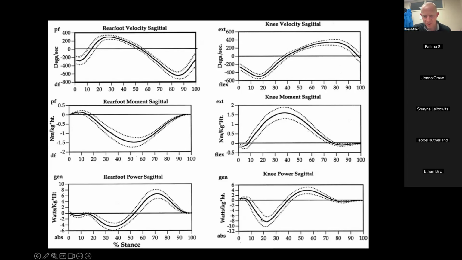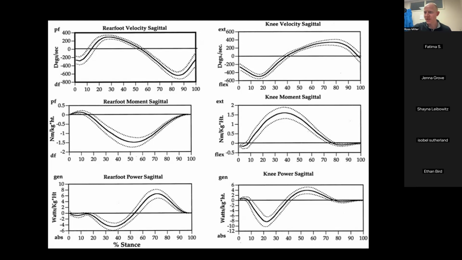Now, the power here, power gets really interesting. Power, when it's positive, and where would this power come from? Well, it would be this moment here, the middle panel, times this velocity here, the upper panel. The product of those two things, force times velocity, gives you the power. When the power is positive, that means that whatever muscle group is active at that time from the moment is generating energy. And when the power is negative, it means that whatever muscle group is active at that time is absorbing energy. Okay. So it can tell us if a muscle group is generating or absorbing mechanical energy.